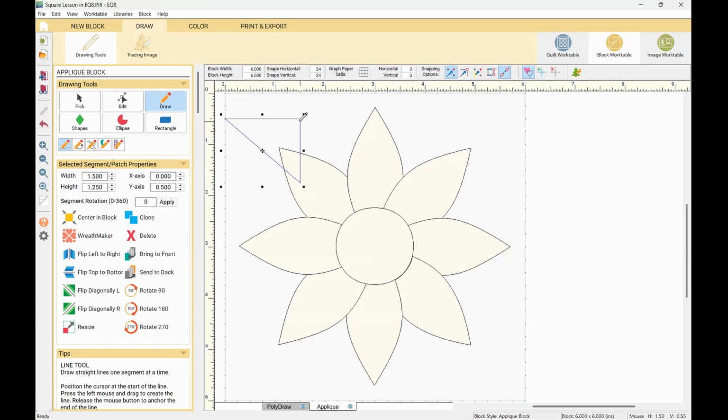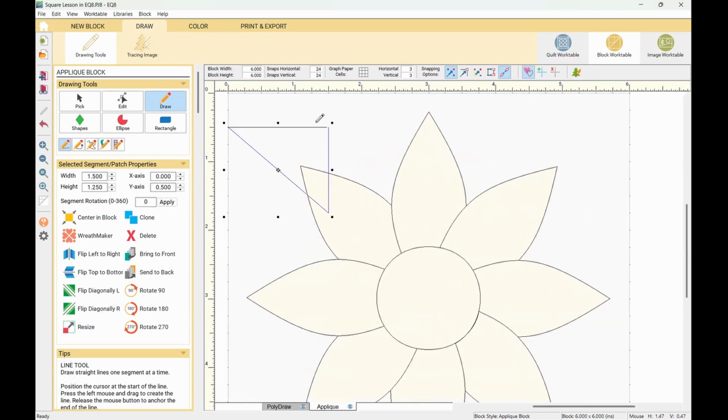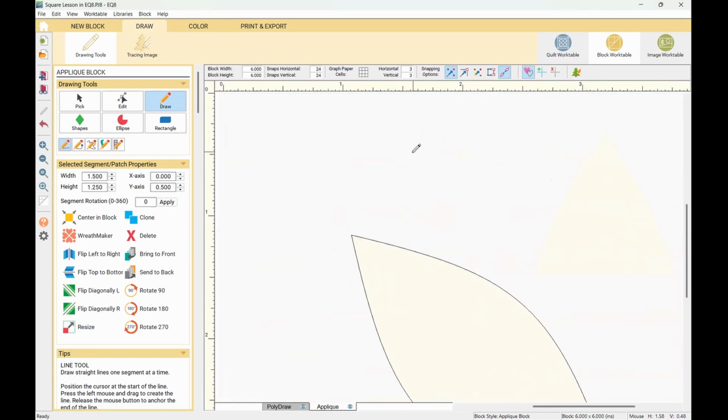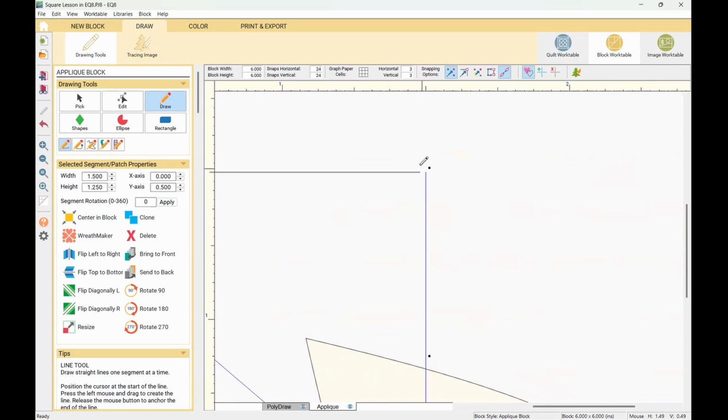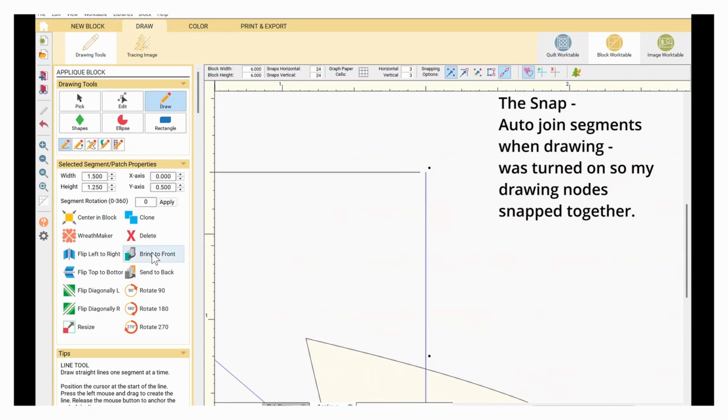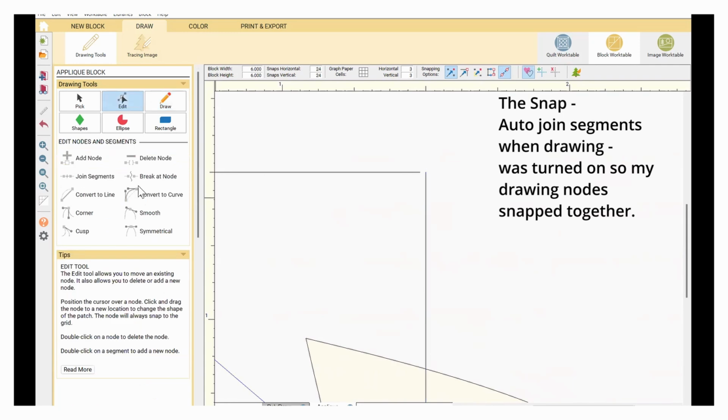Let me zoom in, control wheel in. See how that's not connected there? That's exactly what we were talking about. If I went to color and back, that would disappear. So what I have to do is edit it and connect this node.